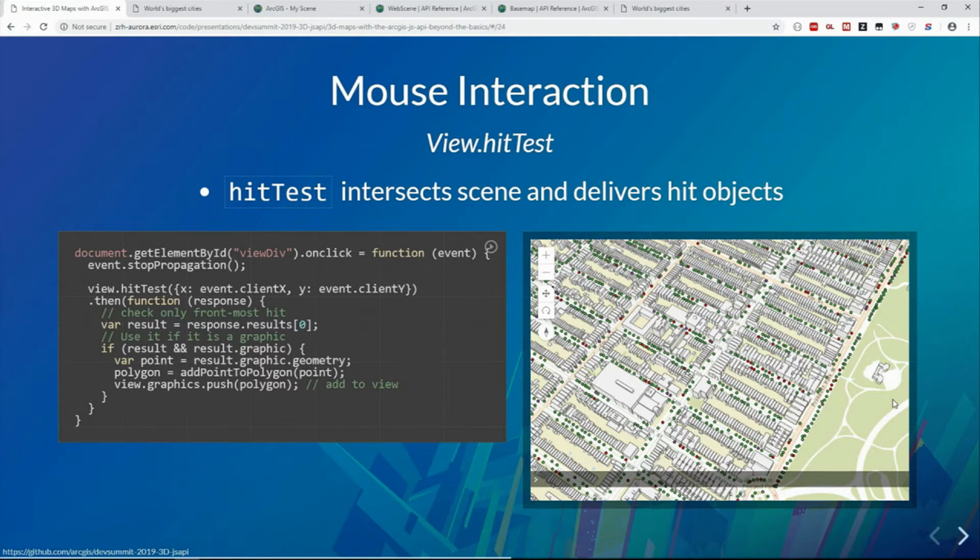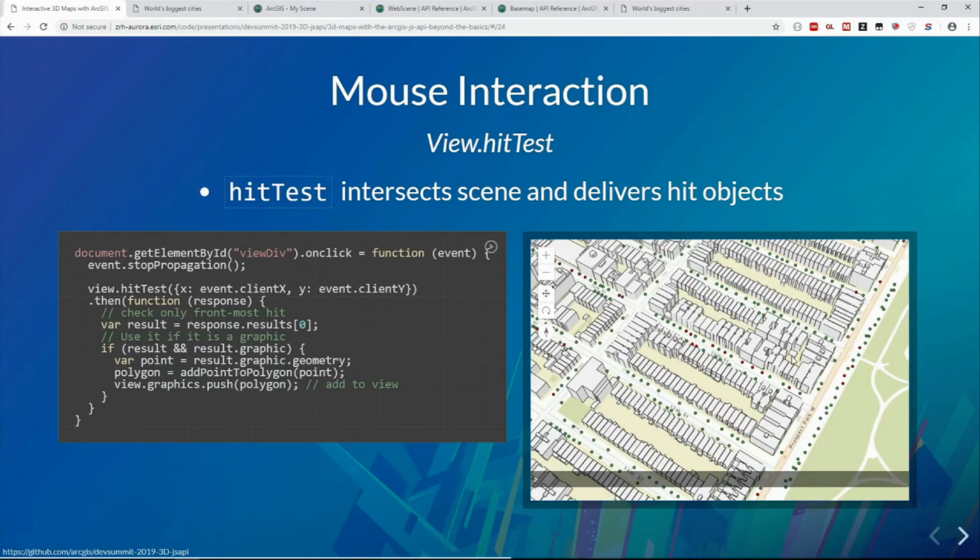So if I do the same as before, I click just randomly on the map, nothing happens. But now if I click carefully on a couple of points, I will start, oh, I think I missed one here. What? Okay, that worked before. I think it's just the resolution here. There we go, we start seeing the polygon. So I really have to hit the points. It's not so easy. Here we go.